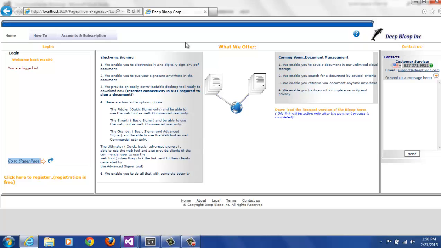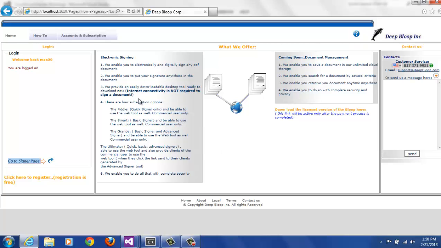We are working hard to make it compatible with other browsers, but at this moment, it is only Internet Explorer that is suitable for this tool. The other thing you're required to do is allow pop-ups in case you have blocked them, because as soon as you click this here, it requires a pop-up to open, and if you block it, that won't happen.